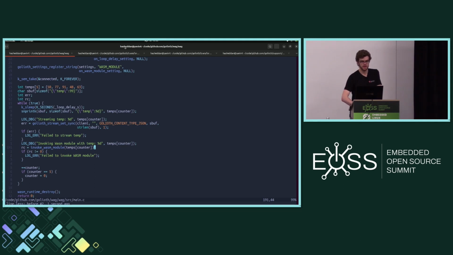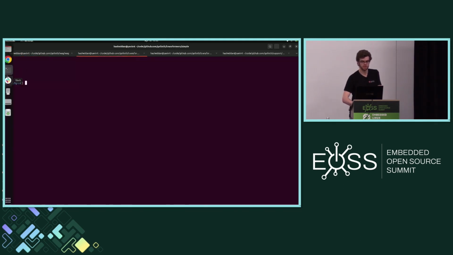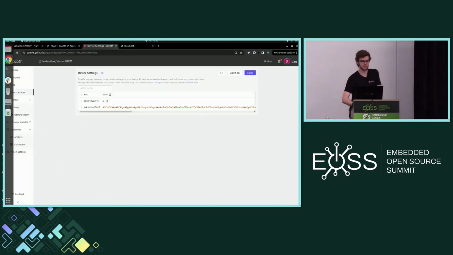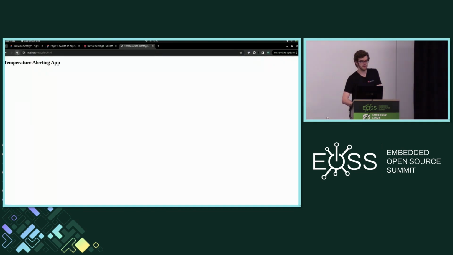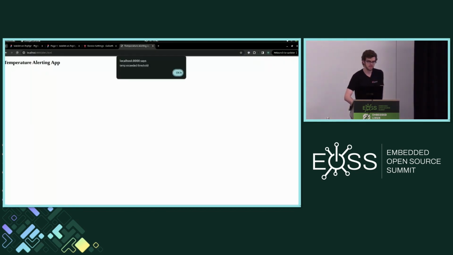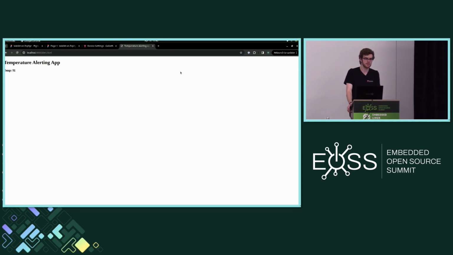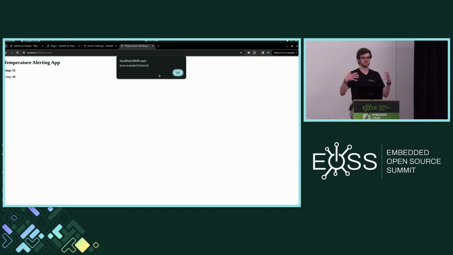That's great, but like I said, we also want to show this happening on the other side. So I'm going to start up an HTTP server here just locally, and what this is going to do is connect to Golioth over WebSocket and basically receive all of those streamed values that are coming from the device. And you're seeing here that I'm getting some alerts because it's also fetching that same Wasm module and running it in what we could view here as the client application. So we're able to use that consistent logic in two very different environments, right? A microcontroller and our browser here.